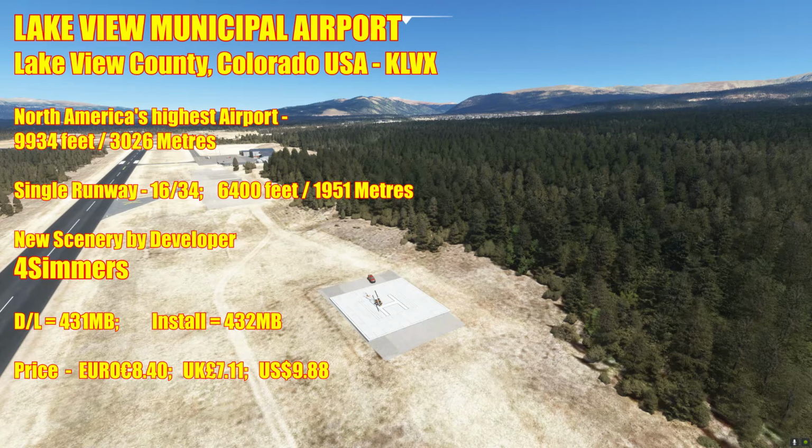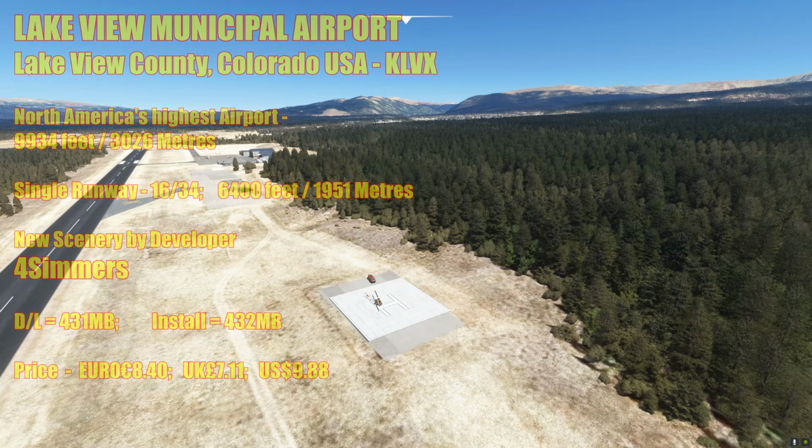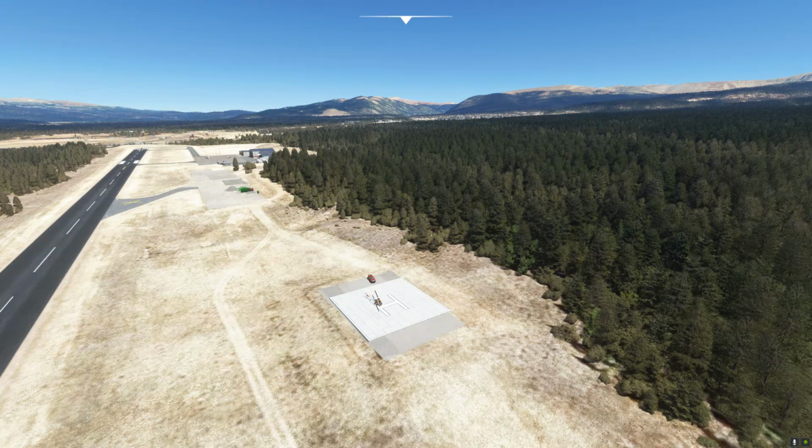Is the name of the guys or the group of people who created this scenery. They've also done Murray Field in Eureka, California, Kilo Echo Kilo Alpha, which is also available. Seems to be the only 2 sceneries they've done. The other thing to note is their website isn't available at the moment. The domain is parked, so I've yet to try the support email, which probably won't go because it also defaults to that domain. So support at the moment is probably few and far between. However, let's have a look at the airport.